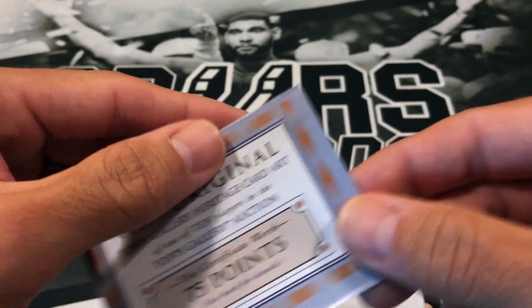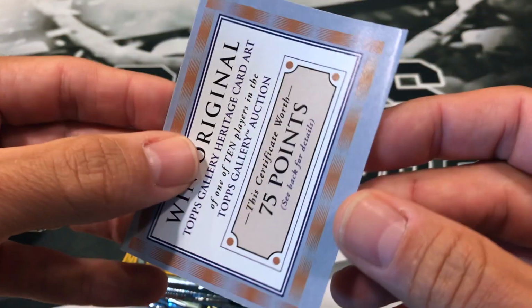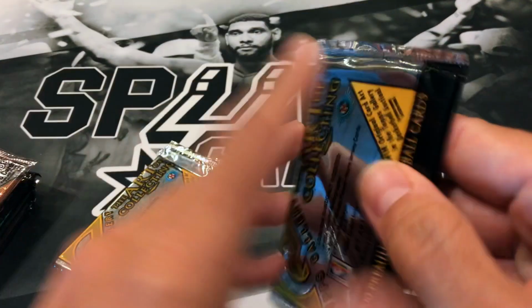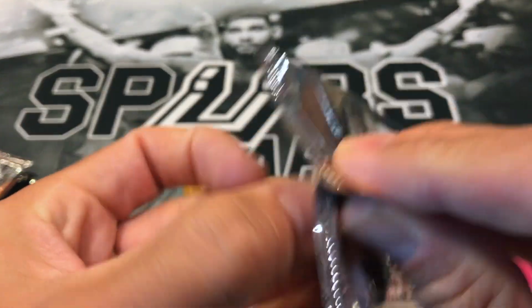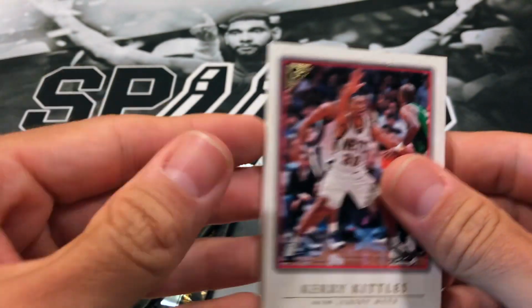What's this? Topps Gallery Heritage Card Art. Oh, okay, it's just nothing. 75 points. Have y'all opened up any of these boxes or packs before? Let me know if you got anything nice.